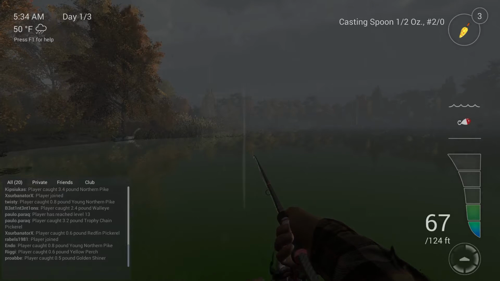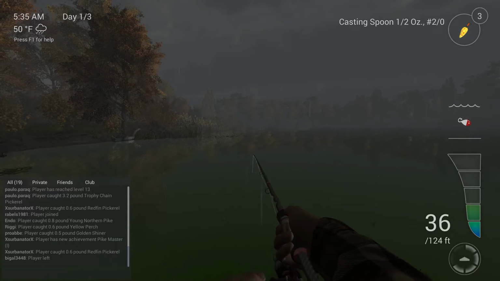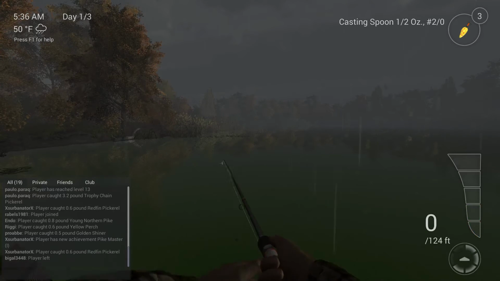And you see how that stop and go is popping up, so that's how much the fish like the stop and go. So there's a good chance we might catch some. Oh no, it just went down. Sometimes you can get stuff right next to the dock too. That's happened to me a few times.